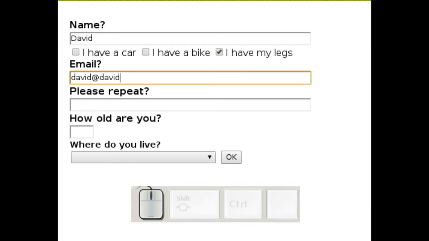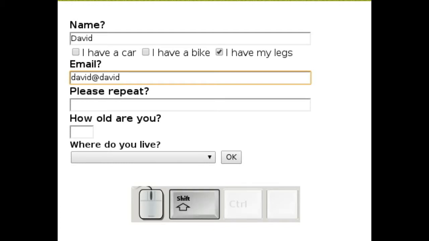Enter my email. And now I want to move or copy that text exactly into the next field, as it saves me the time of writing it again. How do you do this without the mouse? Well, the Home and End buttons will move the cursor to the beginning of the line and to the end of the line, just as the arrow keys will move the cursor one letter at a time.